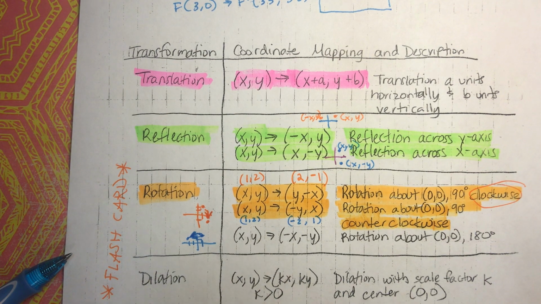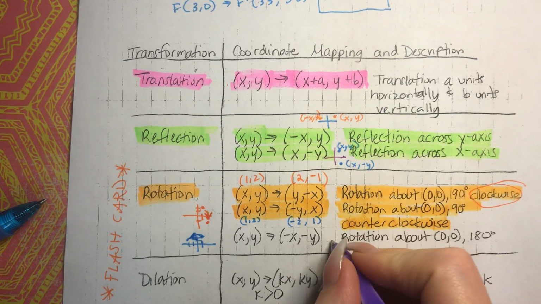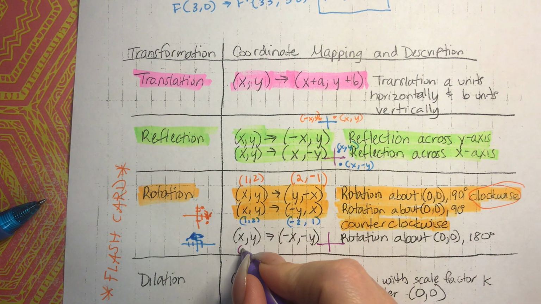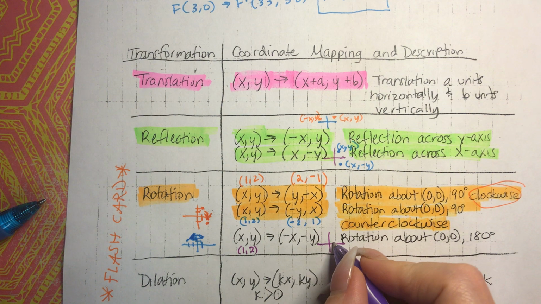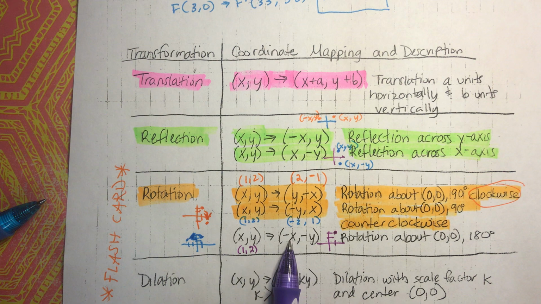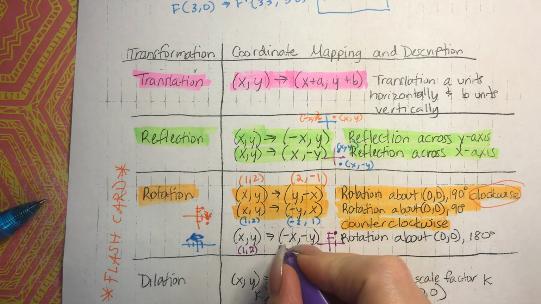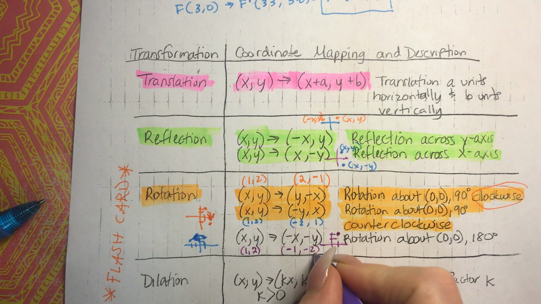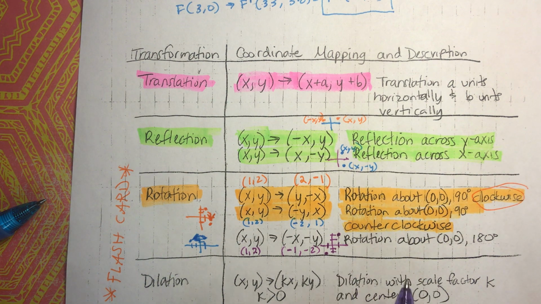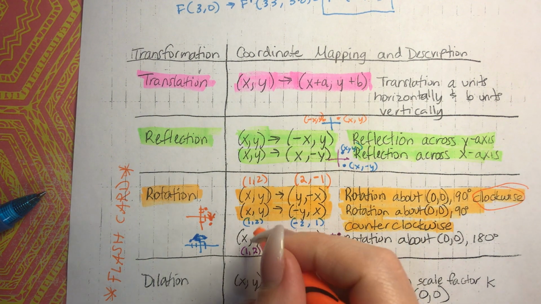And lastly, there's this one here. If I have a point, we'll call our point 1, 2. Let's see what happens. 1, 2, and then it becomes, okay, so they don't rotate. They just both become negative. Negative 1, negative 2. That would be negative 1 would be here, and then negative 2 would be here. And so this is just a full-on 180 degrees rotation. So that is the rule for that.